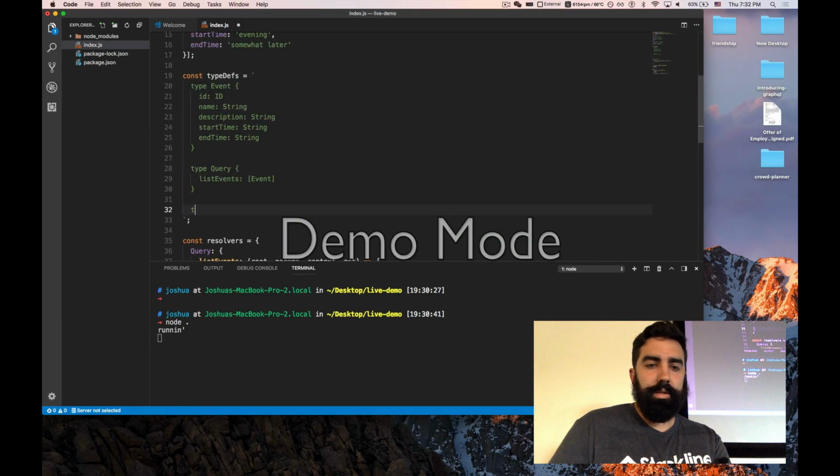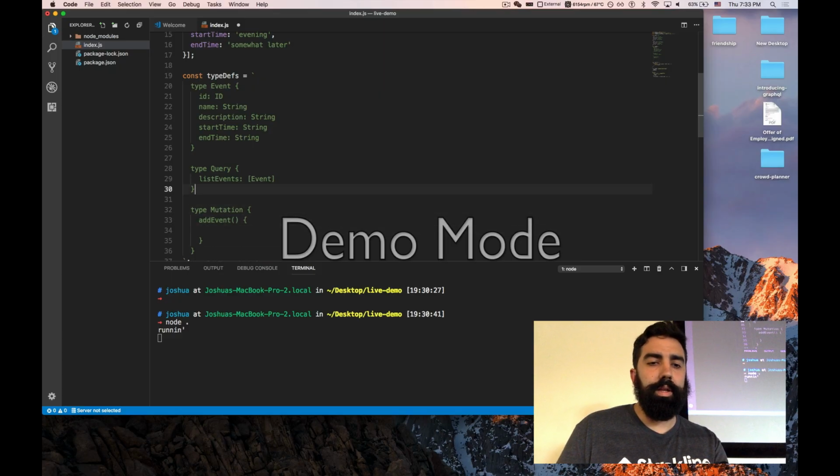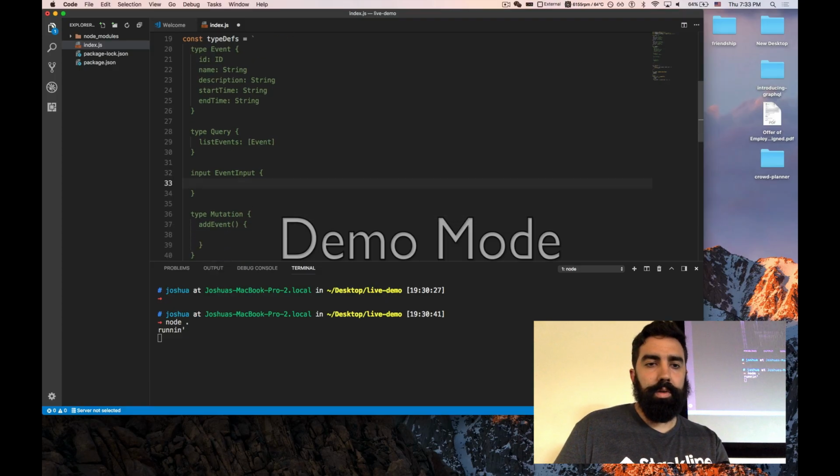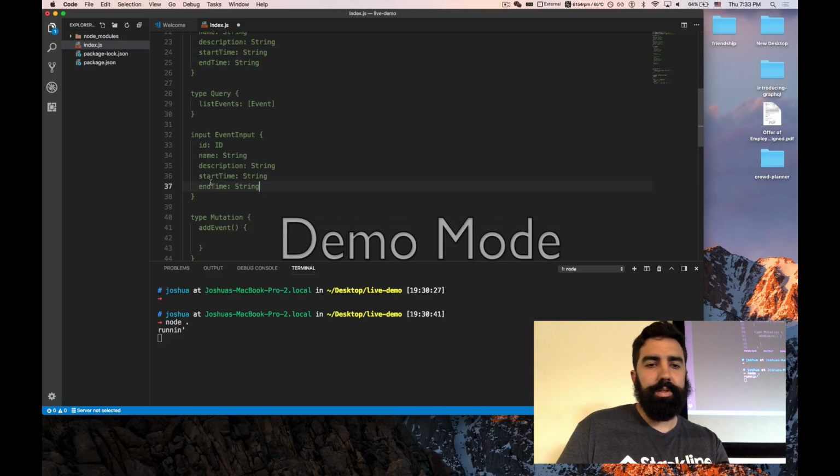Let's look at changing data. You can do the same thing. We'll define a mutation, and this is any time you want to change some data. So we can have one for add event. And to do a mutation, you need an input type, which specifies what you're expecting to receive as part of that. So we'll say new event or event input. And here we're going to require all of these things, and we'll optionally take an ID so we can reuse the input. I'm not 100% sure that's a great idea, but we can require a string here.